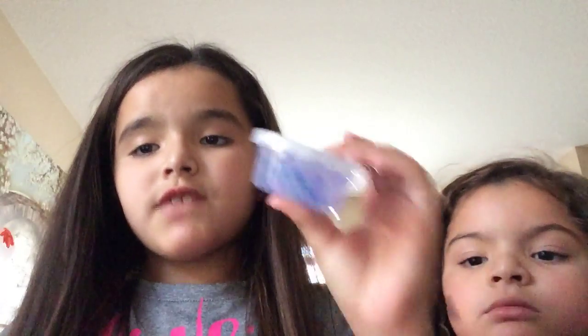Now to the second. It's my second favorite slime. We have this all in a big bucket. So this is my second favorite slime. I just bought it today. It's not a brand. It's called Wish, where I got it. I can't see the name. It's made in China. We just ordered it. Well, my sister ordered it. Well, I was sick, and it finally came. Okay, so it's called a fishbowl slime.